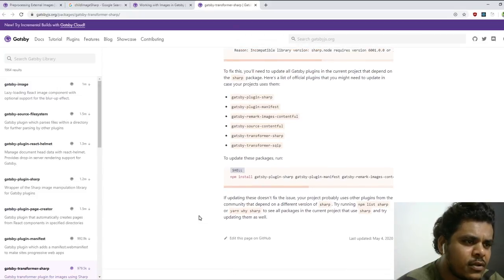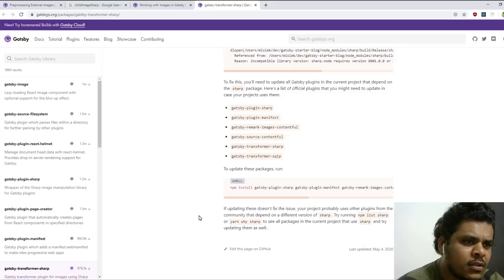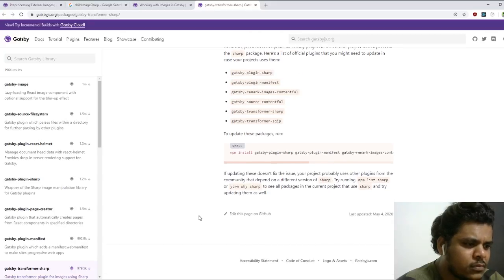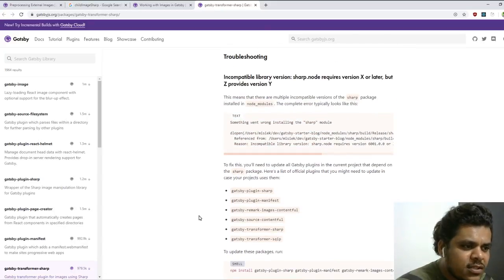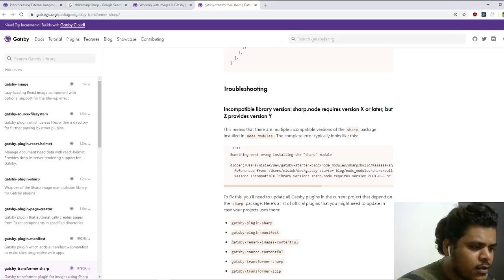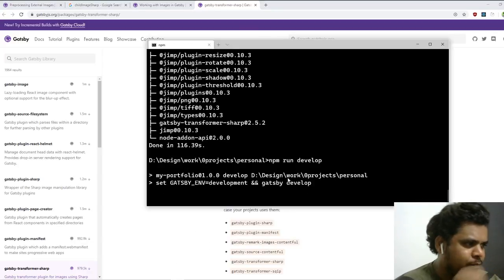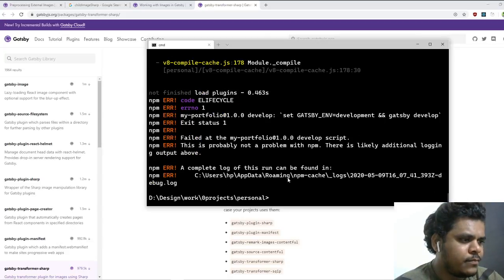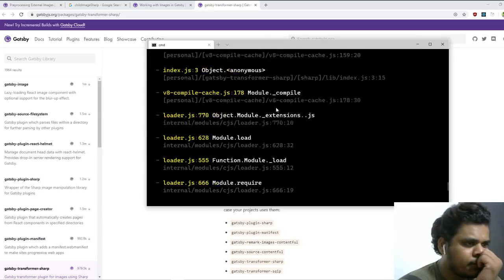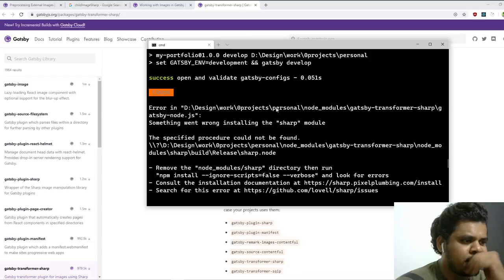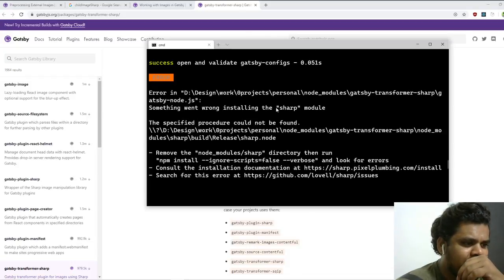To pick this, you need to depend on the sharp package. I hope we don't run into this error. Okay, but let's try run develop. Yeah, and then ignores.